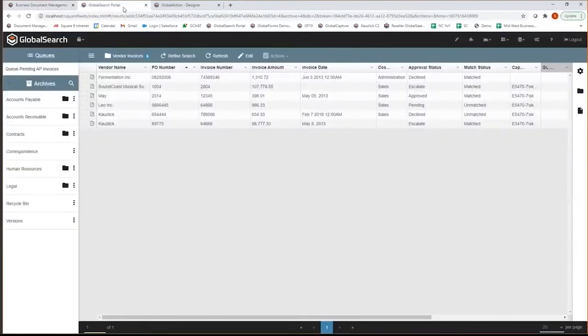So what you're seeing here is the home interface of our GlobalSearch product, that repository. Now, it is a web client. What that doesn't mean is that it has to be a hosted solution. Sometimes people think, oh, you've got a web client, so that means it has to be hosted. The answer is no. We offer a hosted solution where we can host it in our own cloud. We can load it on your server, or we can load it in your cloud instance if you have a private cloud yourself. Functionality works the same. It just depends on where the documents and the actual database reside.